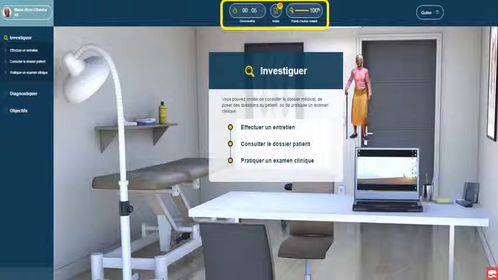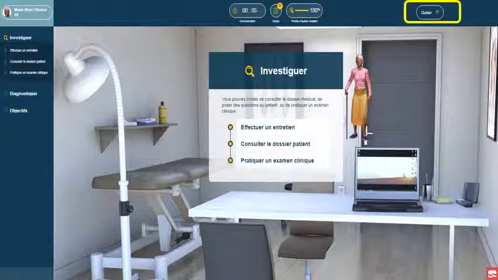On the right of Notes, you have the remaining action points. It starts at 100, and during the research, each time you add a note to the notepad, you use one action point or action credit. So you have to find the balance between introducing all the information in the notepad or not introducing anything, because the number of action points is limited. Remember, you must introduce all the information you think is relevant to resolve the clinical case.